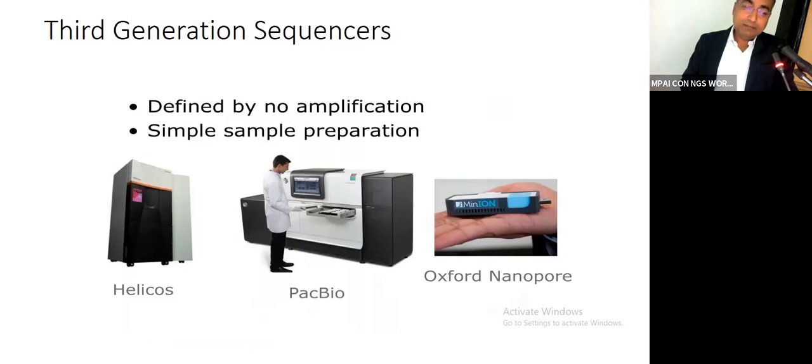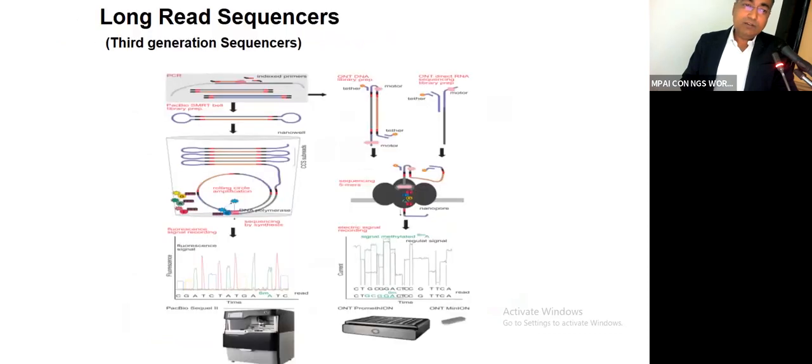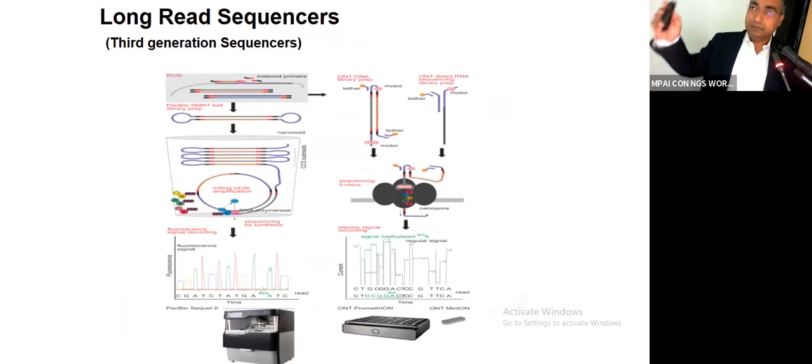This is a single sample preparation instrument, and you have basically long reads here, and there are two more companies coming into this space. Traditionally, when you talk of Sanger sequencing, you're looking at around 800 to 1000 base pairs. When you're looking at short read sequencers, it is in the domain of 200 base pairs. So that is what short read sequencer means. When you're talking about a long read sequencer, 20 kb.